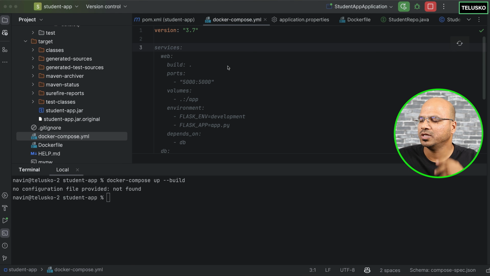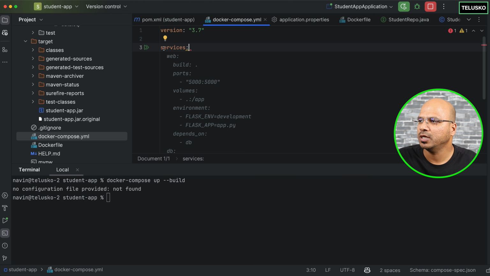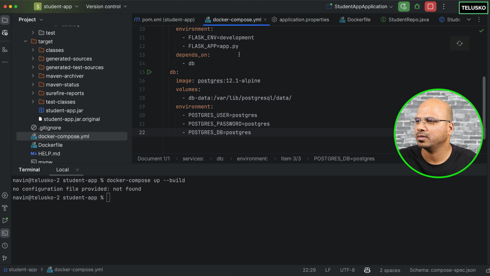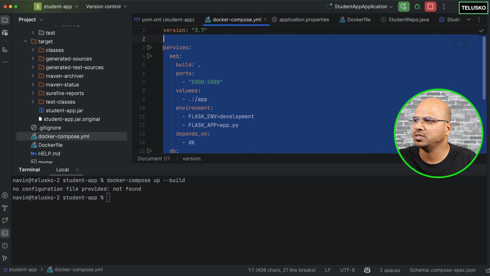So let's type it. For this project, what are the things you need? You need two things, right? You want to run your application, plus you want to run the database. And all these are part of basically a service. So I can say services, and then what you want to do. So first I want to build an app, not a web. Okay, so we got everything. I will just remove this, this is the AI suggested stuff.